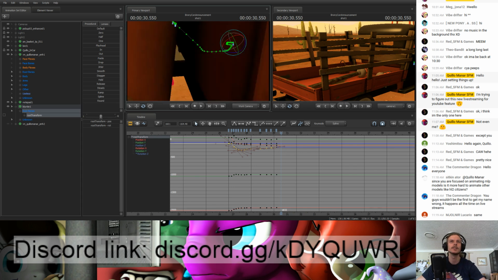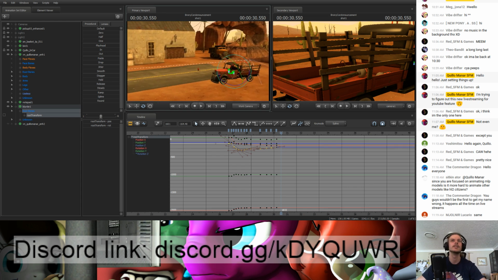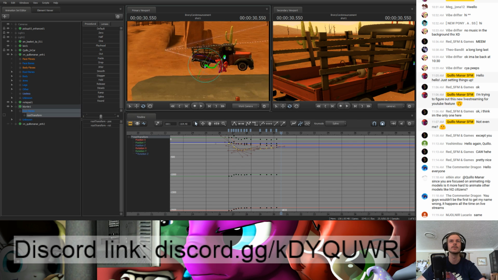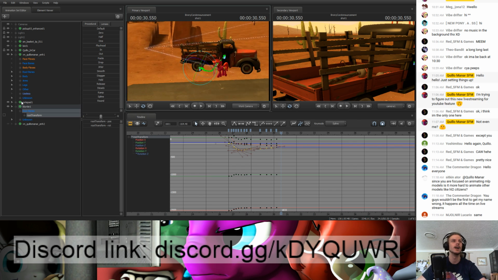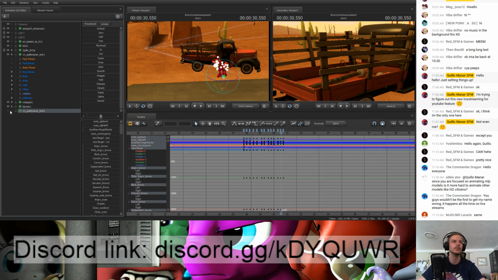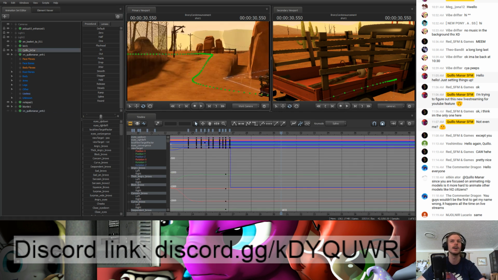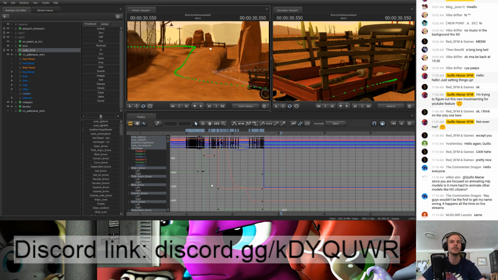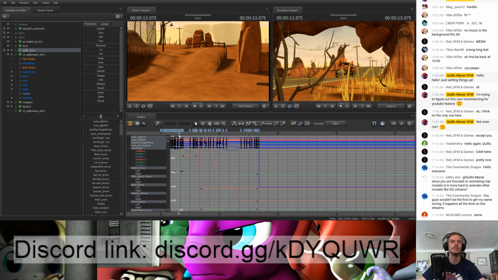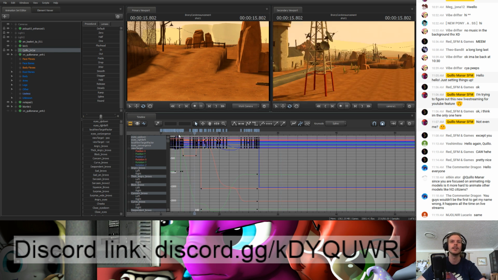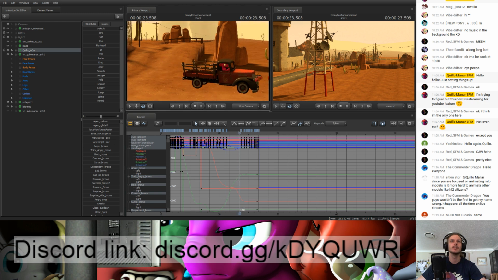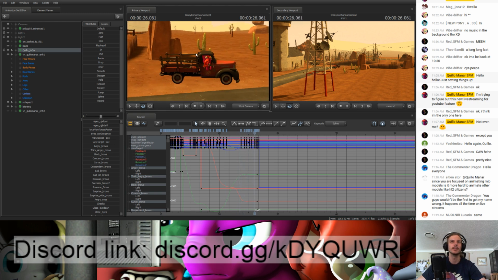Unless, of course, I go like this, put the camera here, and see it. Oh well, we'll get Quillo in the actual position that he's supposed to be. I've sort of gone back into my old ways of using multiple different models of the same model to make things less confusing, because I can't really edit Quillo in the car because his root transform would get all messed up, which would be a bit of a shame. It's always better to just use a different model if you don't want to edit any of this and break it, because if I do edit that, he'll no longer be fitting with the car correctly.